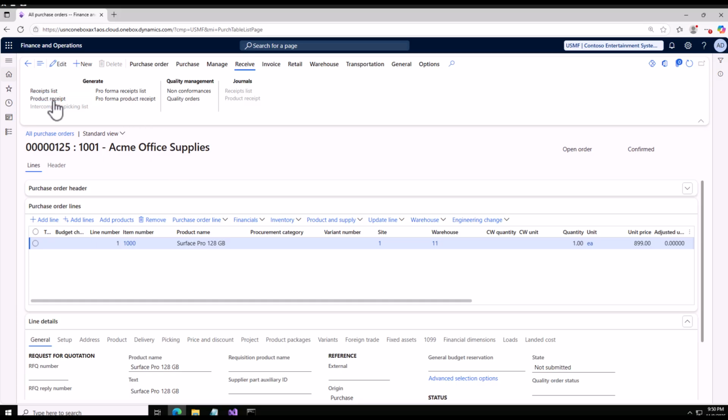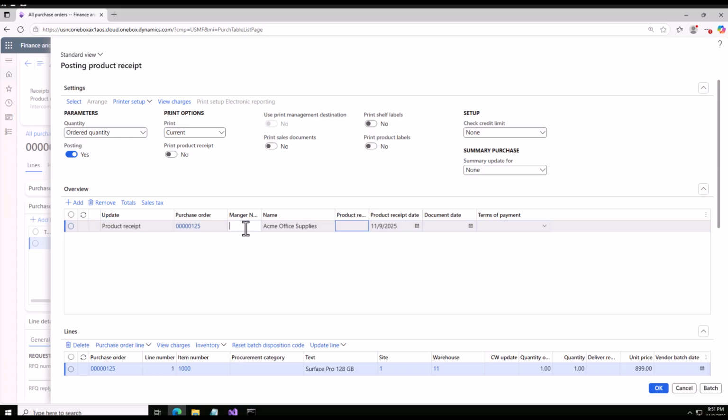So when you go to product receipt, yeah, here now you see this manager notes field is coming for us. And I can say here, manager report looks good, something like this. This is the maximum limit of my string, which I have set to 10 characters, so I'm not able to enter more than this.